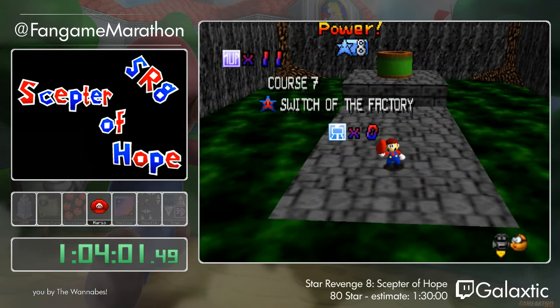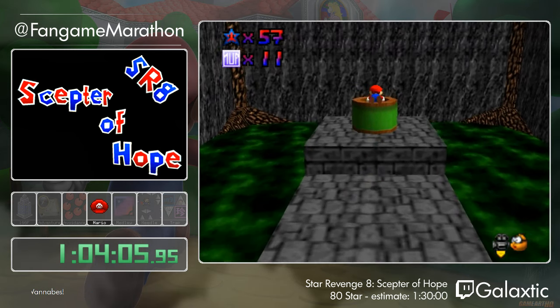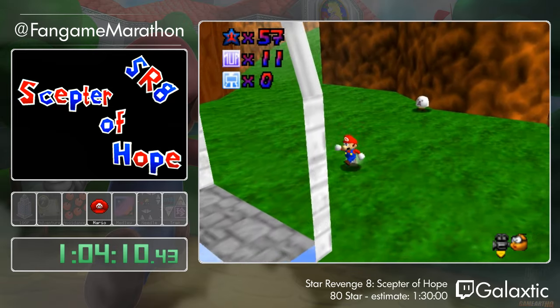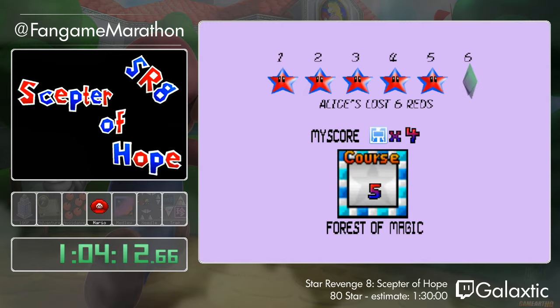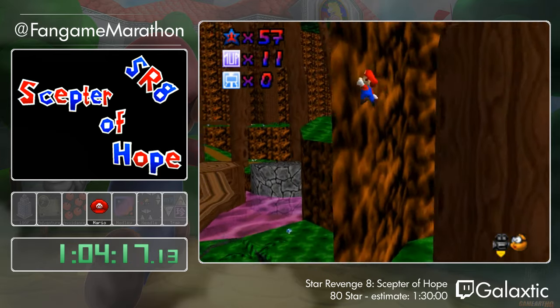Yeah, the bosses in this game are pretty tough, but other than that, okay, we're going to be doing a last bit of backtracking here. So we're going to collect red coins and 80 coins in this level.